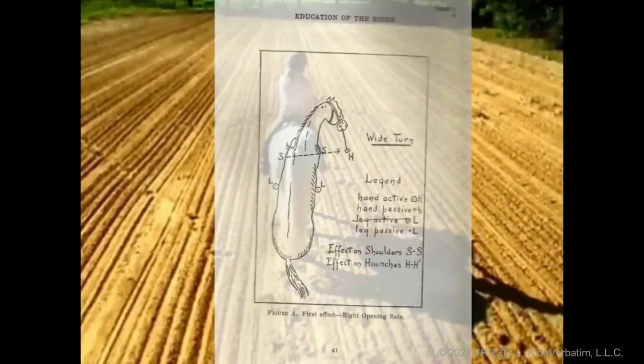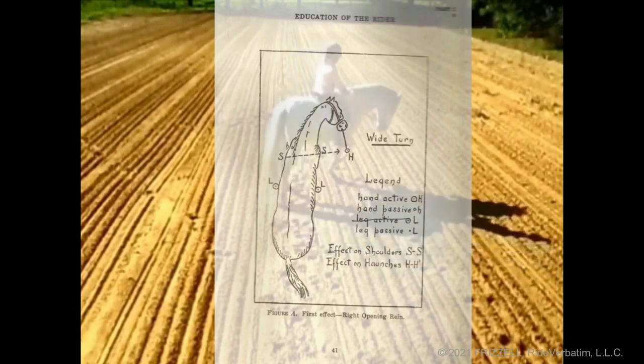He knows to follow it, and he will therefore do so. He feels the outside hand, which does not act. He feels that zero action. He feels the rein vanish. He feels the glove go empty. Then he knows something's going to happen. Then he feels the inside rein gently lead him, by the action of the hand going forward and to the right, the inside side of the snaffle bit gently leads him to the right. He already knows, I follow my bit. He will follow to the right.